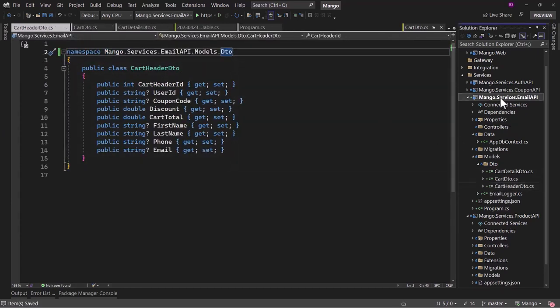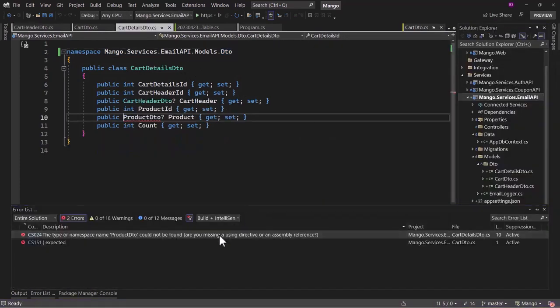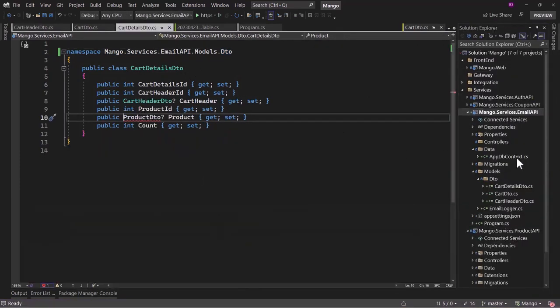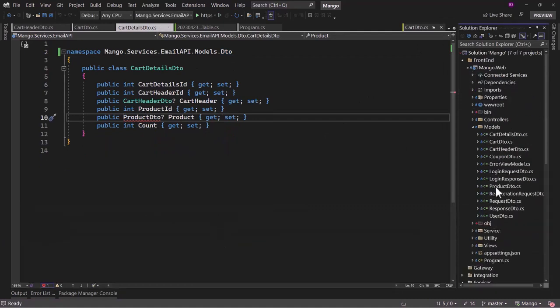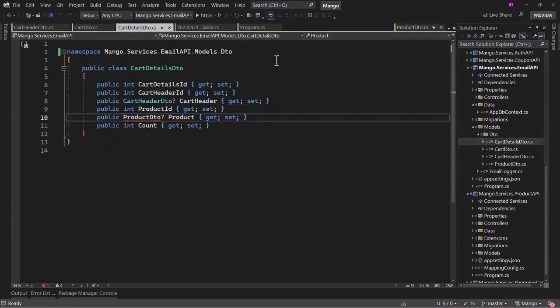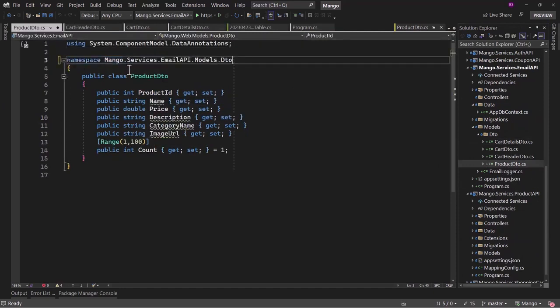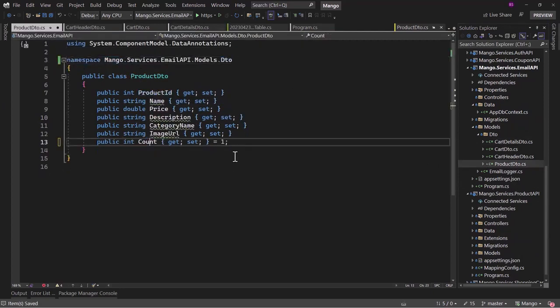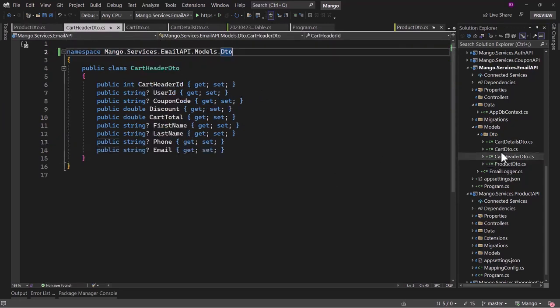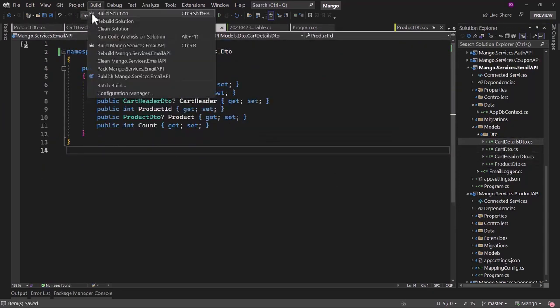Perfect. If I build the project, it should work. Let me double check. And we need the product DTO as well. Let me copy that, paste it here, and modify the namespace. Perfect. We do not need any data annotation. Let me double check, and that looks good.